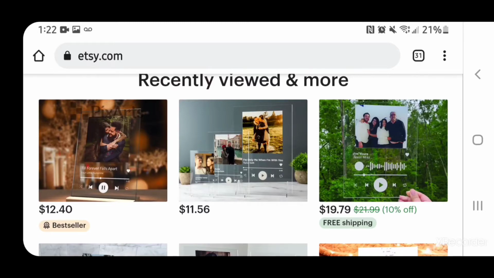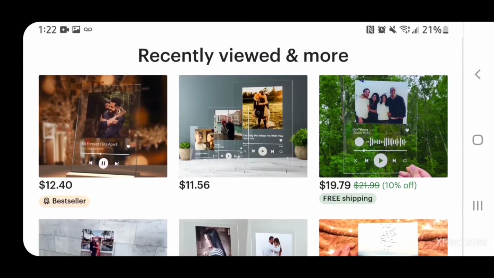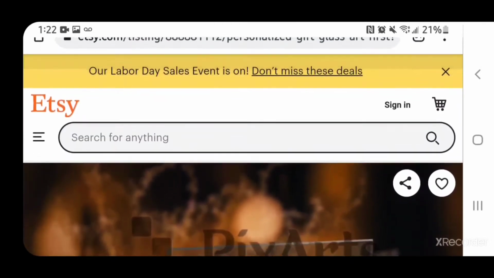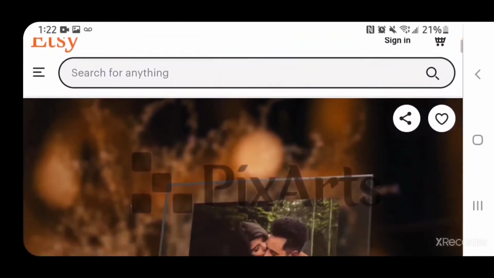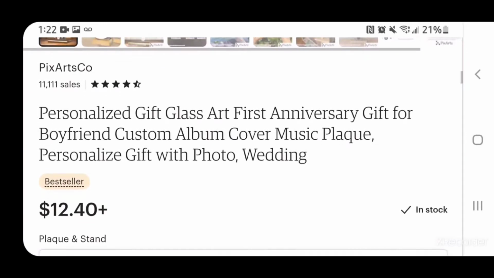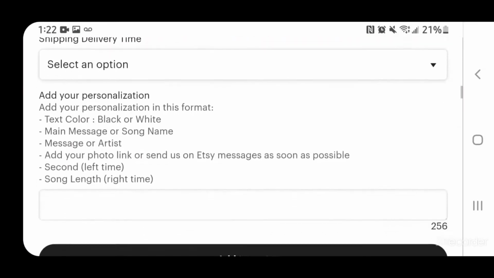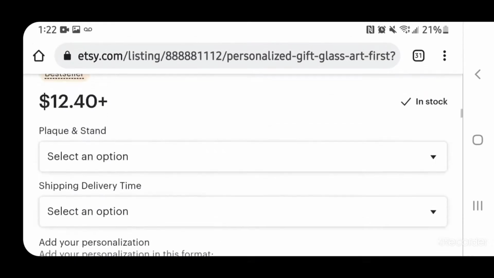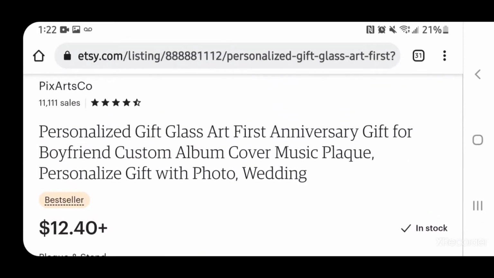Now, if you're not selling acrylic art glass with music that plays, then obviously you don't want to duplicate what they are doing here. But this is just a great example because they do have that bestseller badge on there. And we're just going to scroll down, and they've got nice clear art images, which is great. The first thing you're going to look at is their title. And there's that 20 people in the cart, which means that they have hit the two big markers, the bestseller and the 20 people in the cart.